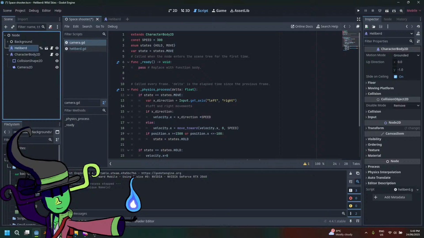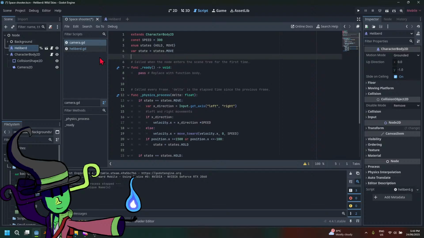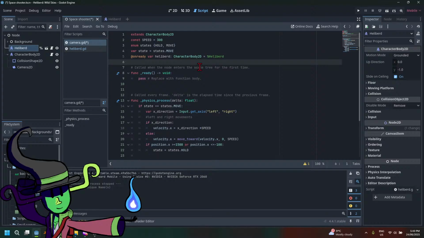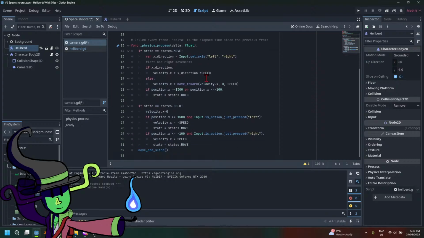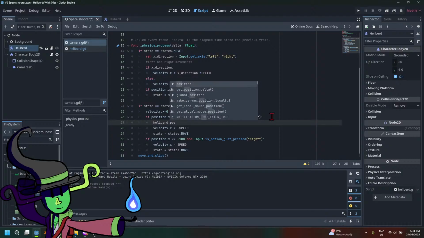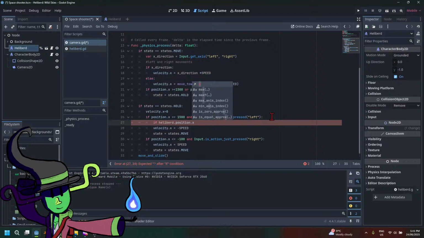Let's make this a unique name. Okay. Right. x equals like 1500. Okay.